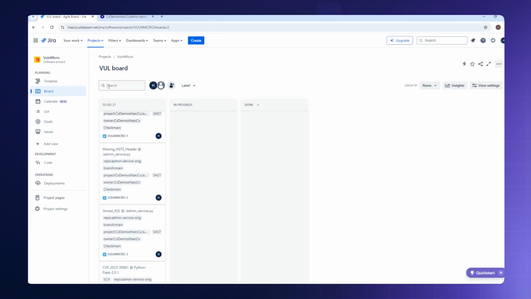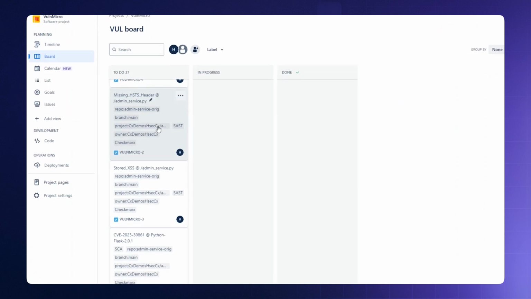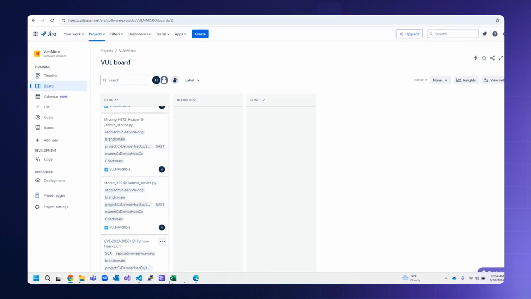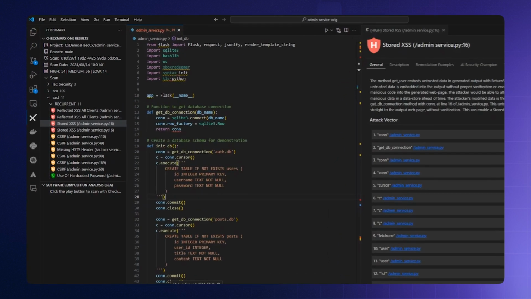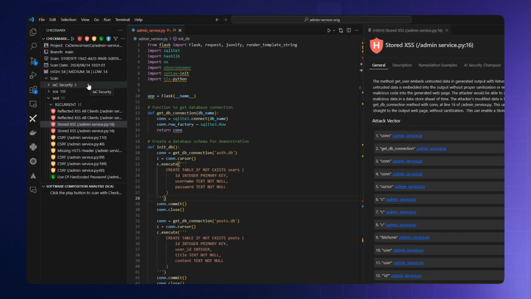So just a quick look, this is what your Jira board would look like from this specific app. We can see a lot of information about the findings. Where this really shines is looking at this flow from the IDE perspective, right? Because we want to be as close to the developer as we can as they're writing their code and not make them even have to go log into Jira if possible. So by utilizing a combination of our plugin with Jira within the IDE, we can create a seamless flow for your developers.